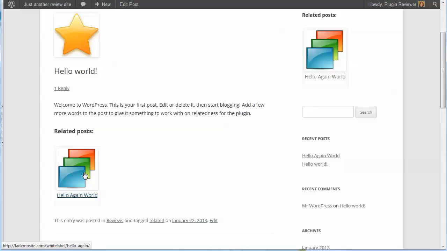Now, what the deal is with that, with it displaying on one of these and not catching the other one, is that you actually have to go and update the other post because it does its figuring as the post is updated or published. And so it might show up on one and not the other. So that is another little tiny problem, but all you really have to do to get it to catch that is just to go into the post and update it.